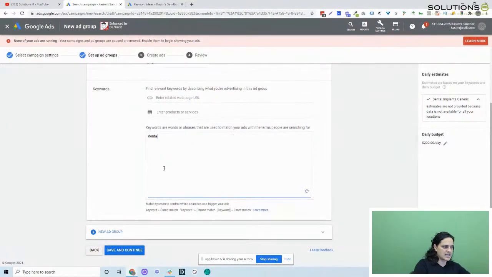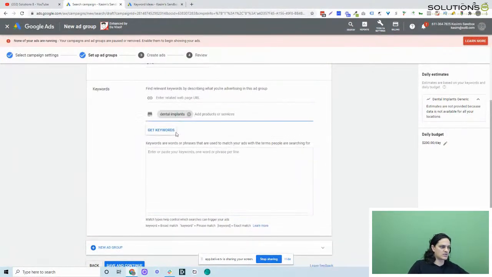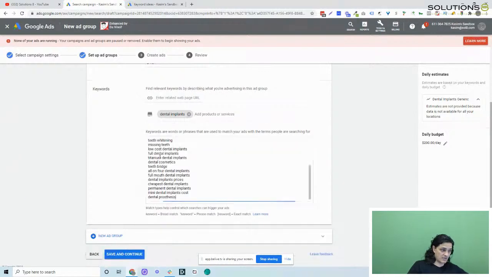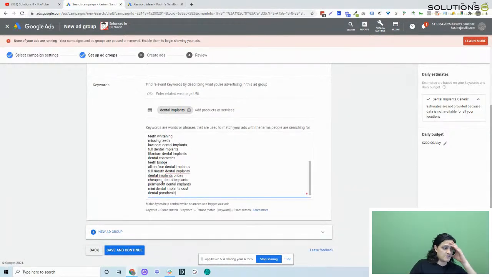So if I were to just say dental implants, which, by the way, check this out. I can go to Google and say, hey, I want to bid on dental implants, and it's going to give me all the terms that I can bid on. Here's why this is a problem. That's not dental implants. That is top of the funnel, so that would be a different campaign. That's a good term, but I would also maybe segment that a little bit because this is potentially a lower qualified prospect. That's a great term, so I would keep that.